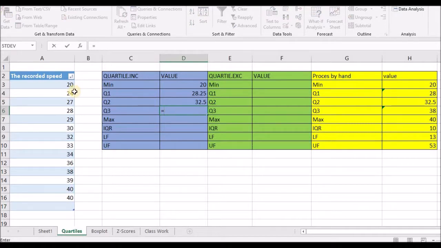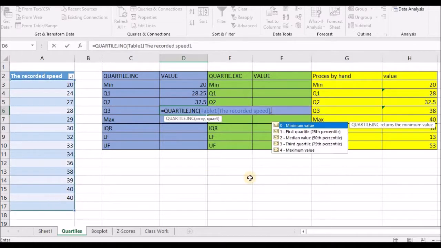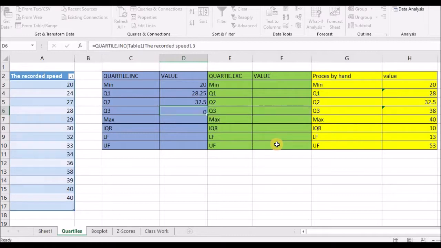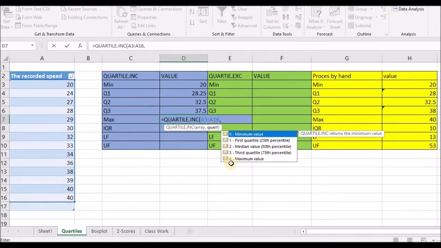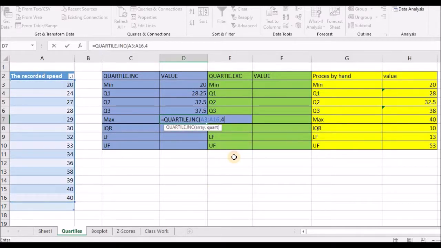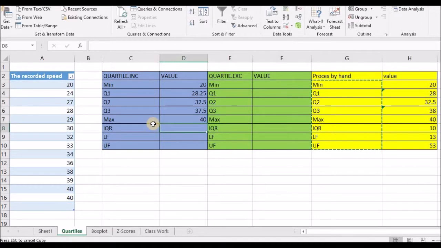For the third quartile, you're going to use the quartile.inc function, and then select your range, comma, and the third quartile. And for the maximum, select your data, comma, and that is number 4. So select on 4. The interquartile range is just Q3 minus Q1.